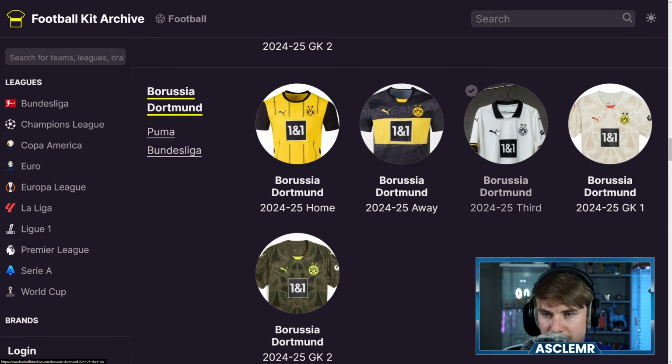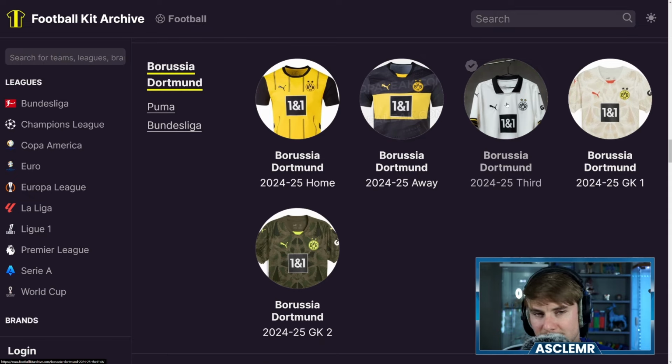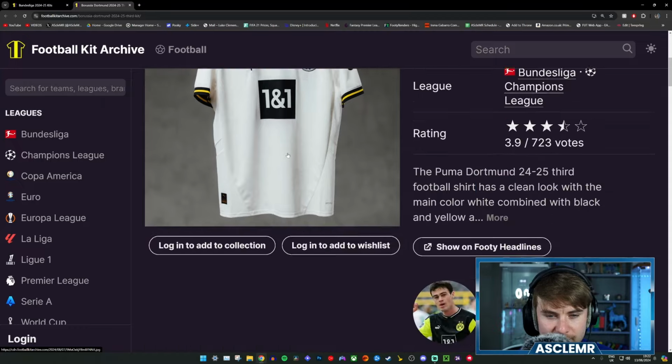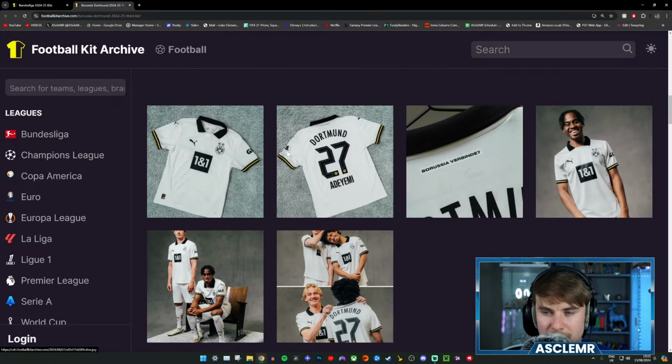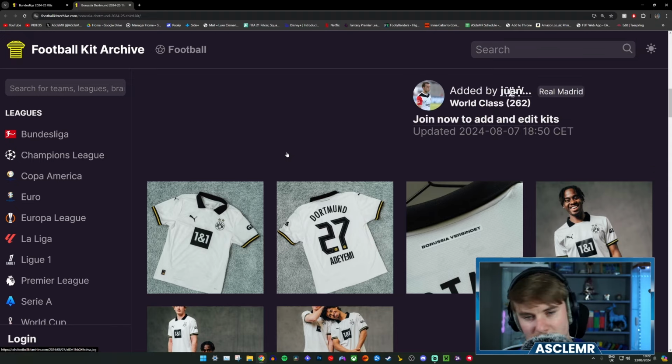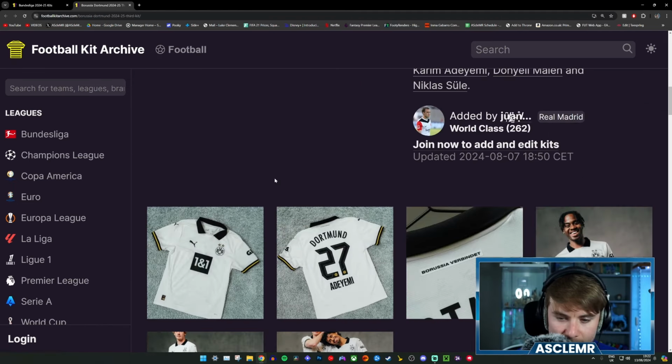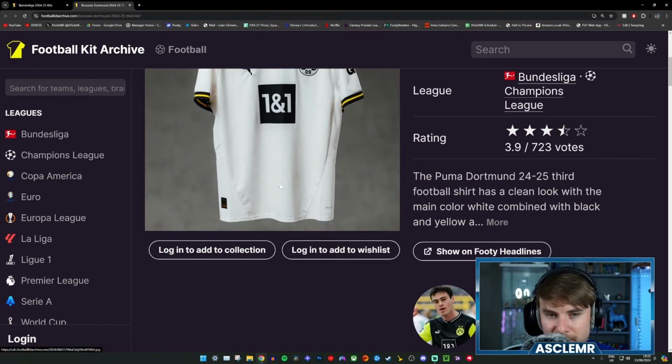And their third kit. Again, let's take another quick, more in-depth look because I like the look of this. I think that's very smart. I think it looks really retro. Again, everyone seems to be going for this retro-esque look. For a lot of kits, the collars are making a comeback. The big actual collars are making a comeback, and I'm all for it. I think it can look fantastic. I think it can look terrible, but I think it can look fantastic. In this case, I really like the look of it.